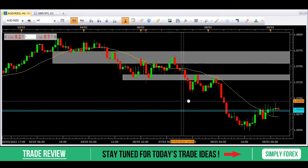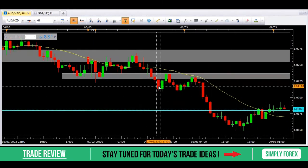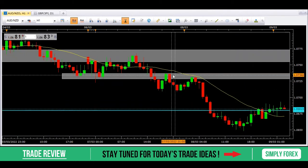So guys, let's zoom in a little bit. As you can see, we had our two grey zones yesterday. First of all, we had this bearish candle form here. This told me that sellers were in control, so we could take it lower. If you were being aggressive, you could look at this candle here, but definitely this candle. This candle breaks these lows, comes thundering down, and then sure enough, it takes very little time for us to come down to our blue zone.